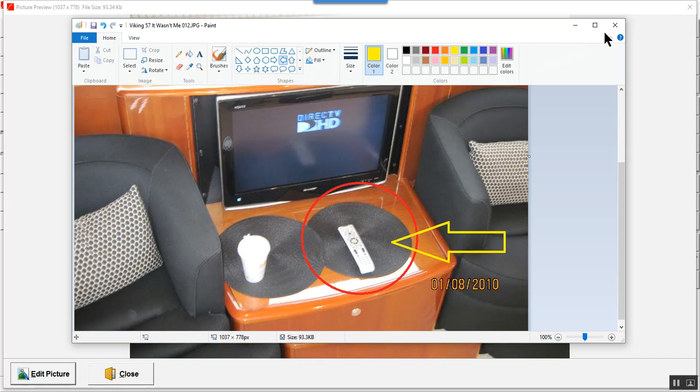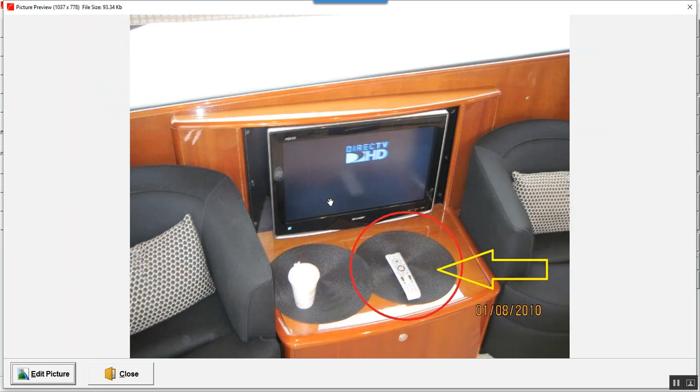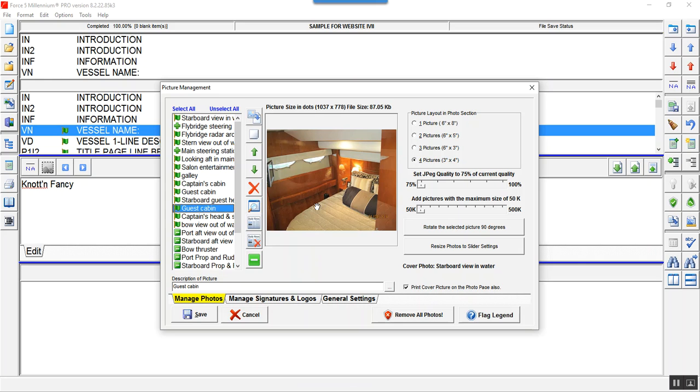We're going to save this picture. I'm going to close Paint. We're going to click on Save the Image. That's going to add these to the picture. We're going to close the full screen picture. Right, and now this is brought back into our picture in Force 5, and we can possibly do another one. Here's another picture, and we can add something to this.